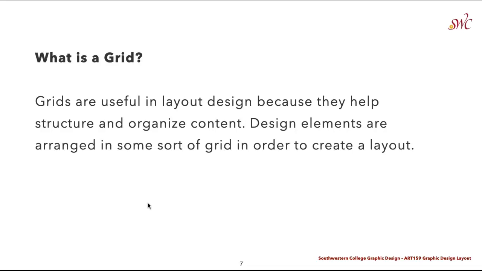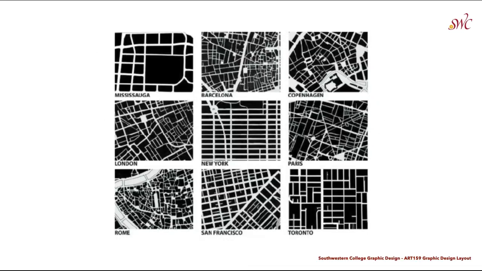Now, within our layouts, we're going to be talking about grids. And what is a grid? Well, grids are a useful tool within layout design because they help to structure and organize the content. Design elements are arranged in a sort of grid in order to create a layout that feels cohesive. Now, looking at the examples that we can see here, we can see that there are a variety of these images of the streets from different areas of the world here. We see Barcelona, Copenhagen, Paris, San Francisco, so on and so forth.